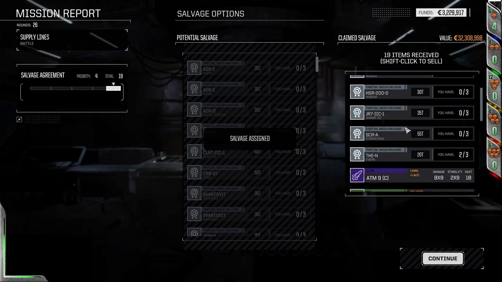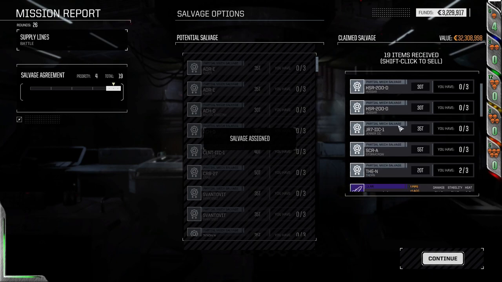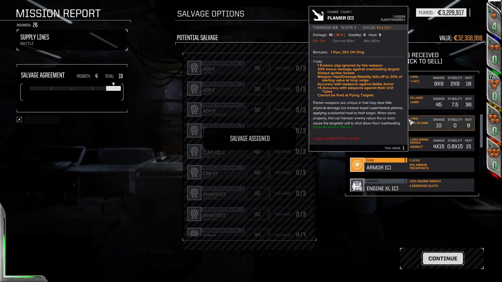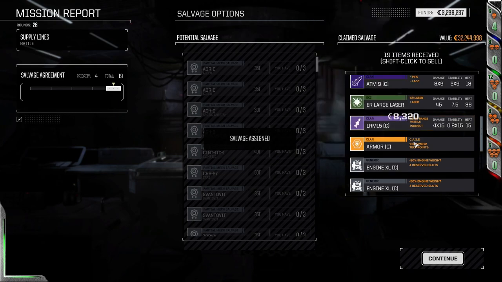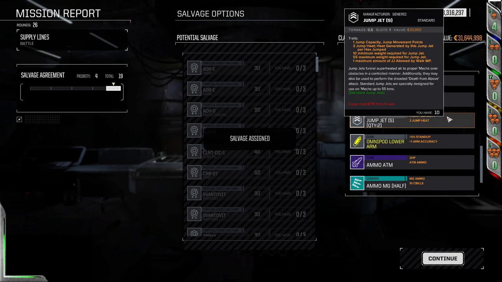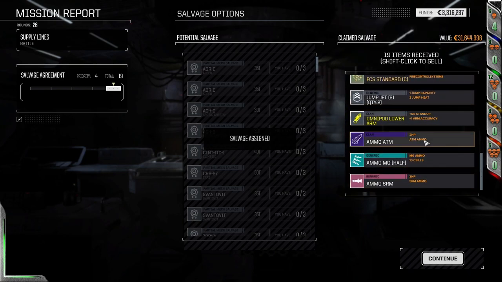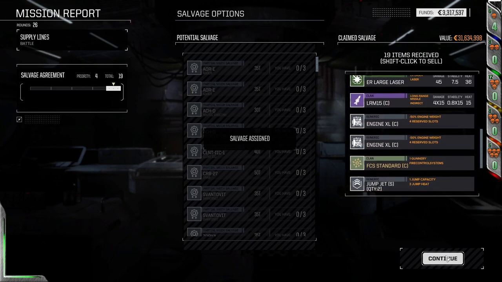Okay, we got one Gen 2 C parts, Clint 2 C parts. The Thorn and the Hussar are probably going away. The Large Laser is not a bad pickup. We did get one of those XLs. Oh, we got both of those XLs. What a roll. Yeah. What a roll. Okay, we've got something to work with.